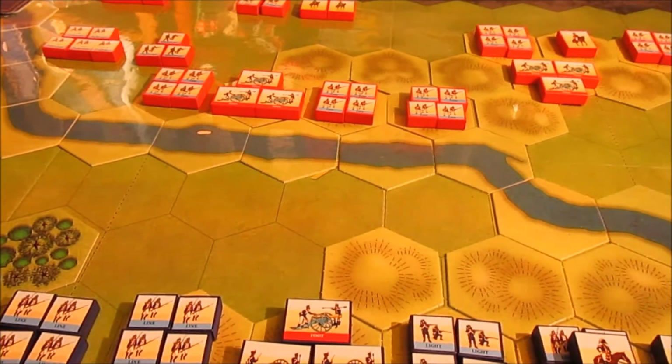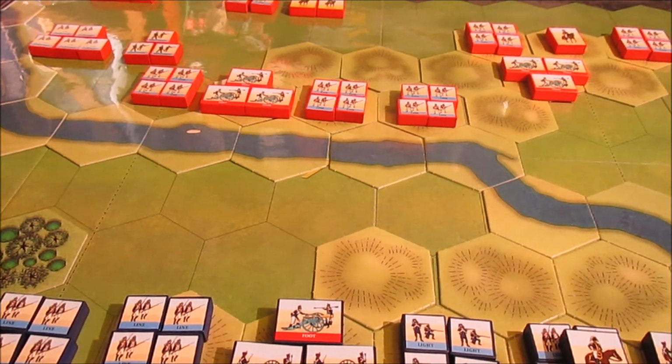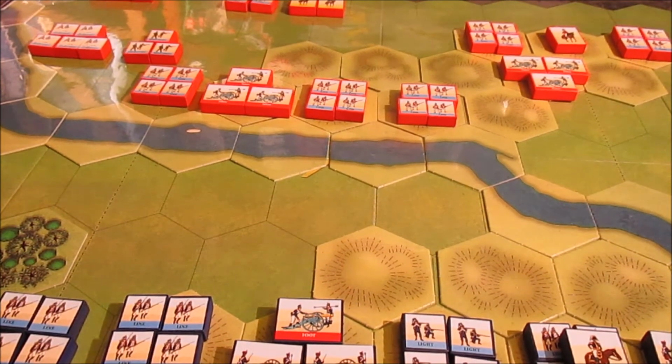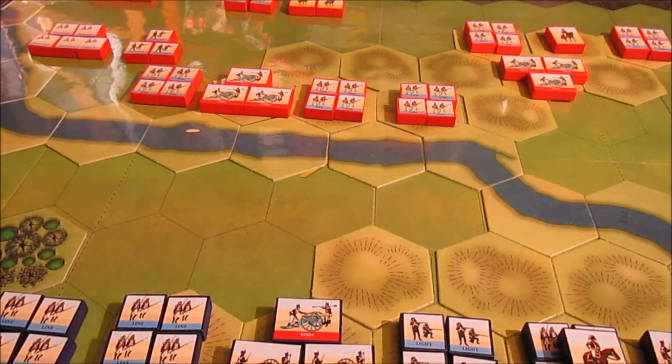But with the French, it's just going to be, as much as it seems like a stupid tactic, right up the middle. Let's just go ahead and force right up the middle and try to punch through where we can.